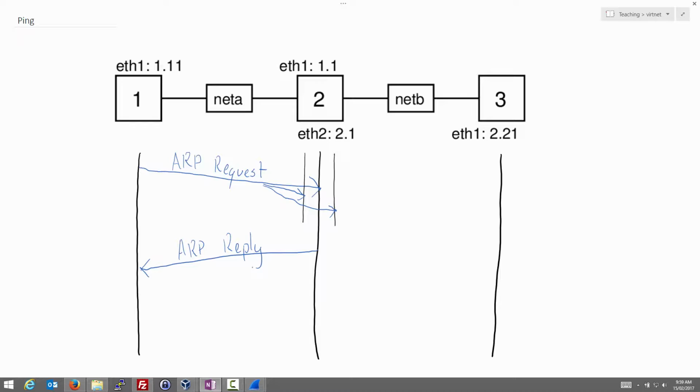And this was not broadcast, it's unicast from node 2 direct to node 1. And as a result, node 1 learns the MAC address of node 2 and now can send the IP packet for the ICMP request to node 2. You'll see ARP come up in many other exchanges. It's needed before we can communicate with a node with an IP address.